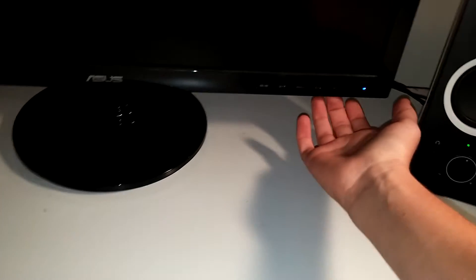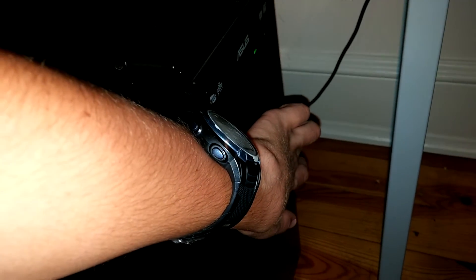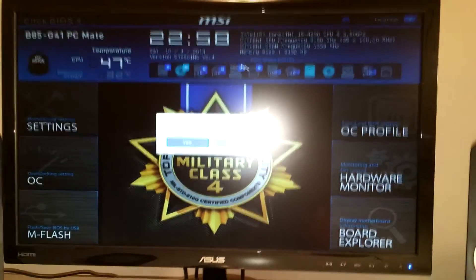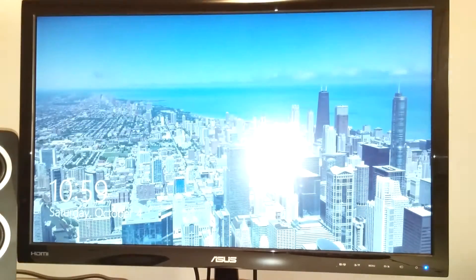Those are pretty much some of my favorite things about the PC, but now I'm going to tell you some of the things I really don't like about it. The main problem I have is this weird boot up issue. Basically when I click the power on button on the front of the computer it just boots into a black screen and displays nothing on the monitor. Every now and then I get lucky and it works, but it normally takes several tries and up to 20 minutes to get it to power on correctly. The only way I've come to bypass it is by holding the power button for about six seconds, which boots me into the BIOS where I can boot up from there. If any of you have recommendations on how to fix this problem, please let me know down in the comments below.